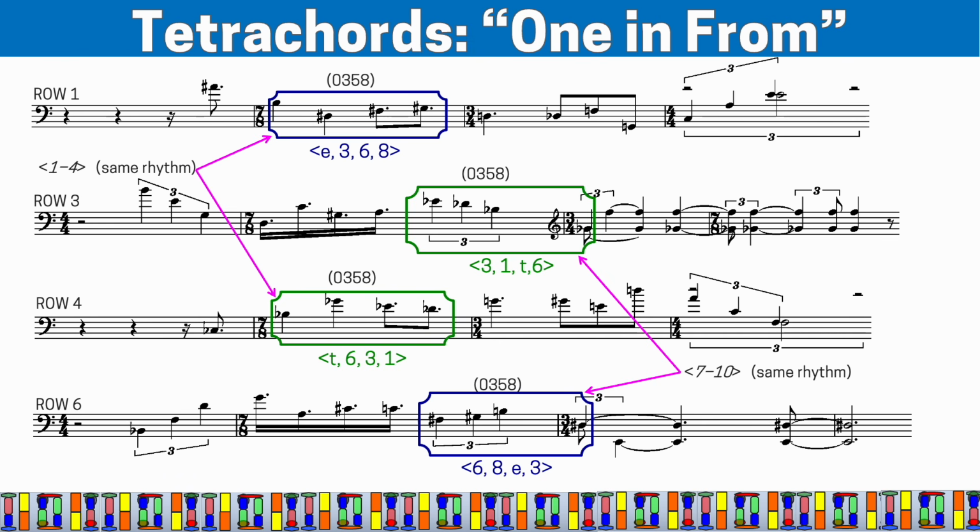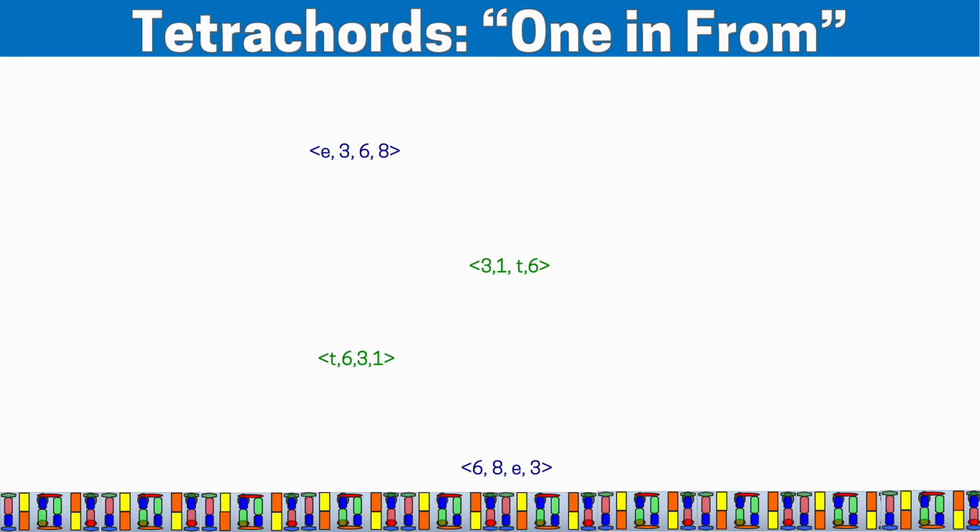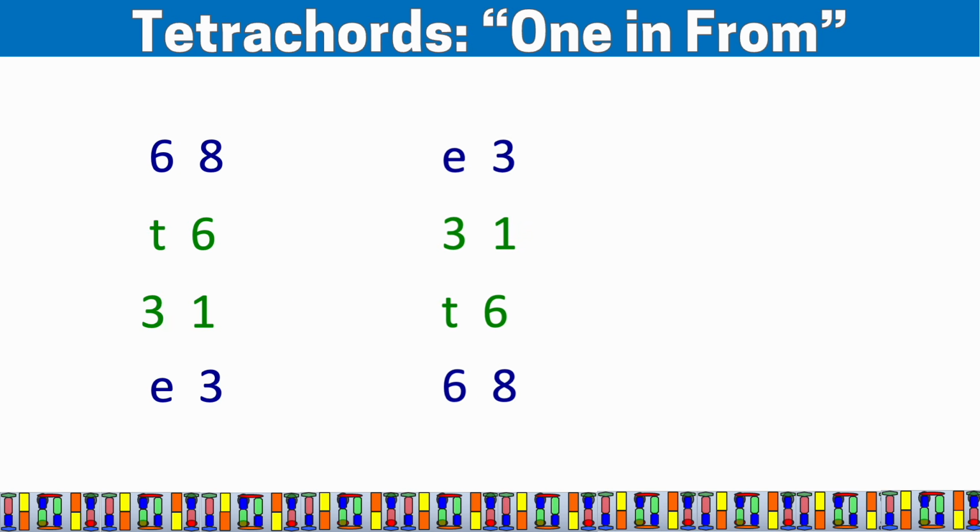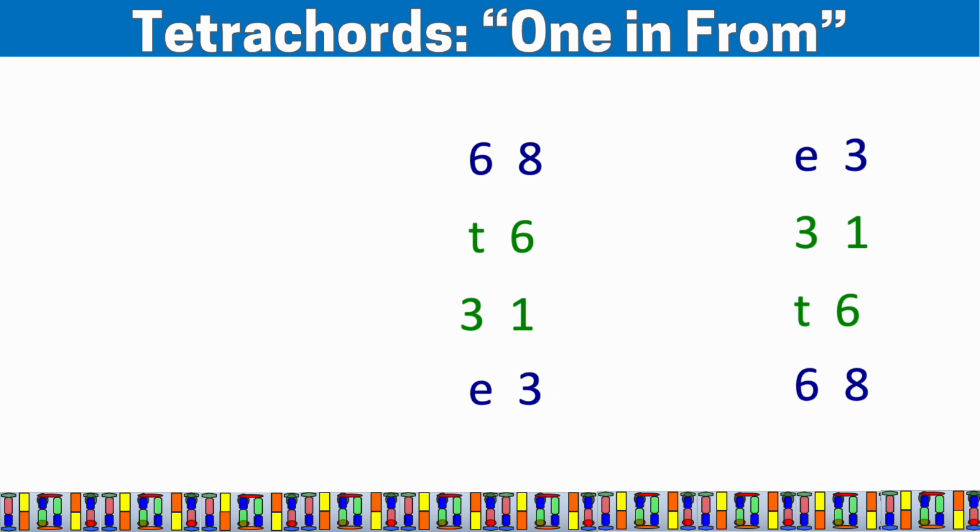Next, we'll see that the transformations between the corresponding invariant tetrachords are also identical. In each pair of invariant tetrachords, the two constituent dyads exchange positions, while the internal order of each dyad remains unchanged. In other words, the dyad pairs simply swap places, revealing yet another recurring pattern.